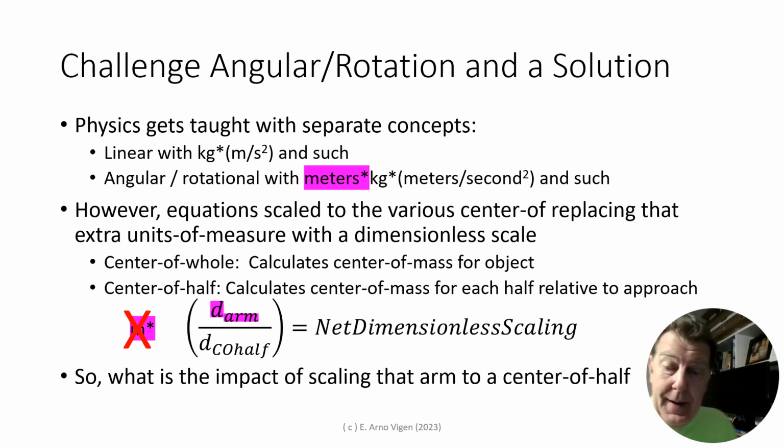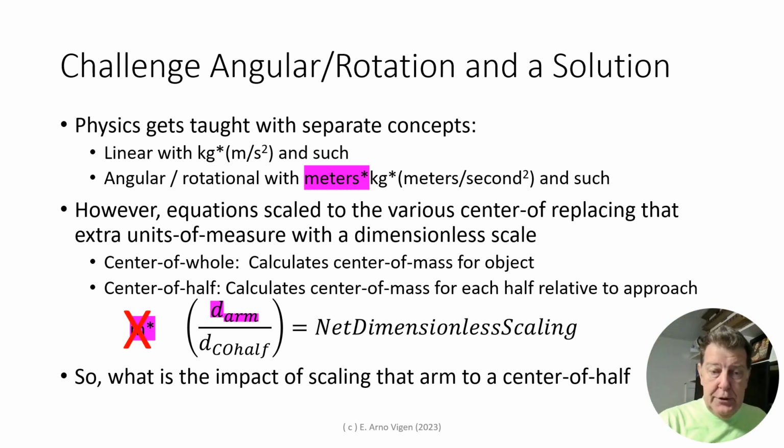So you've got to think about it like this. If you've got two of them, you split into doing this half, and you split into doing this half. And then you have a calculation of the whole, but now you have an arm for your rotation. You have the arm so that as this rotates, you can calculate that, but it's the same units of measure.